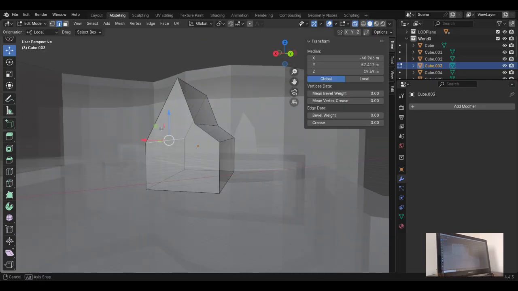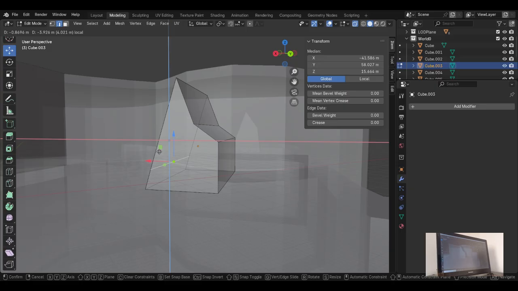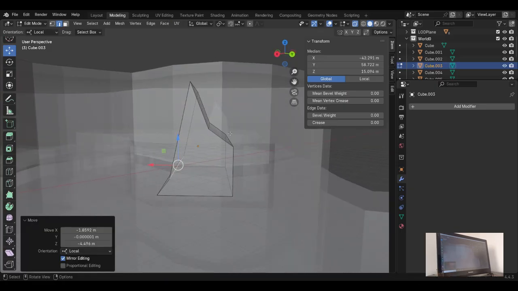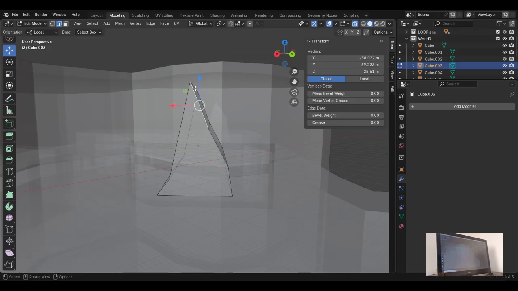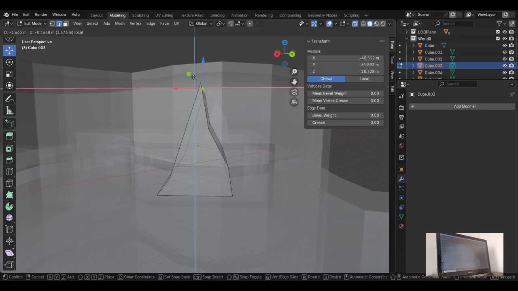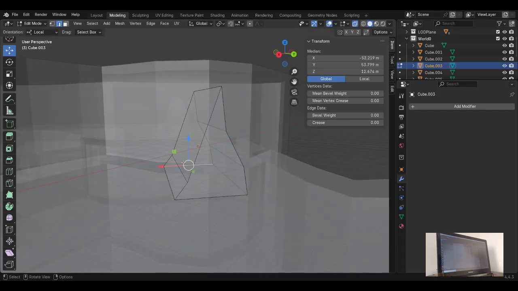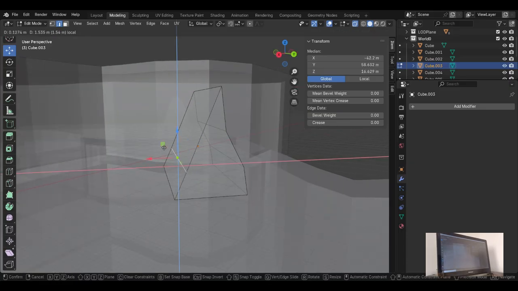But I want something a little extra, maybe something like that. This looks like a cave on an icy area or something. Maybe we could make this side. Now that looks something.